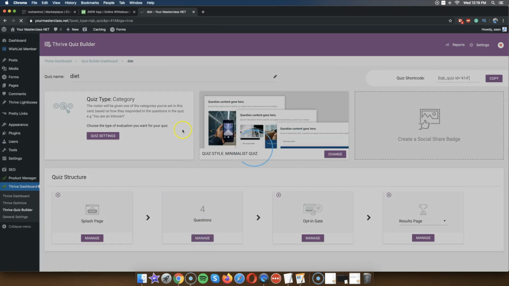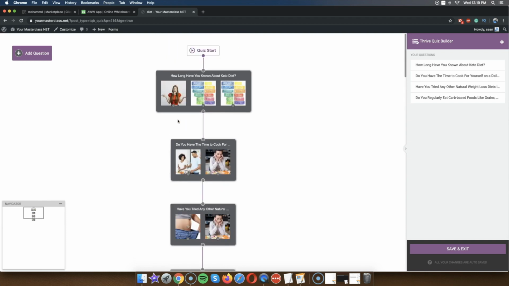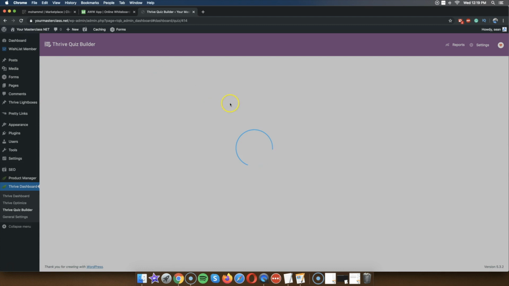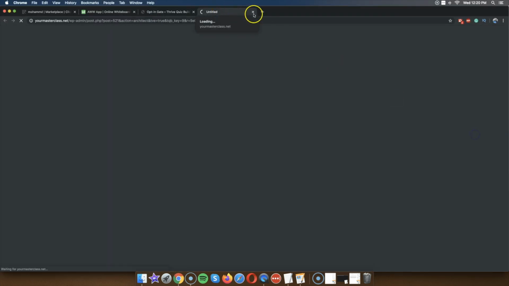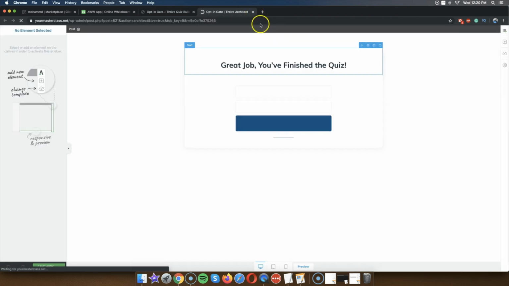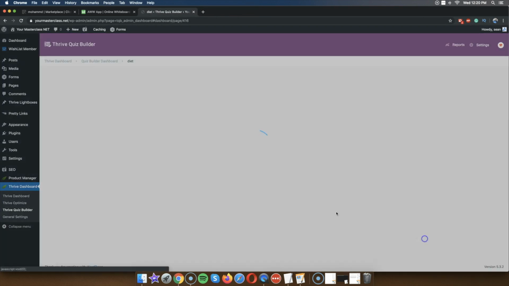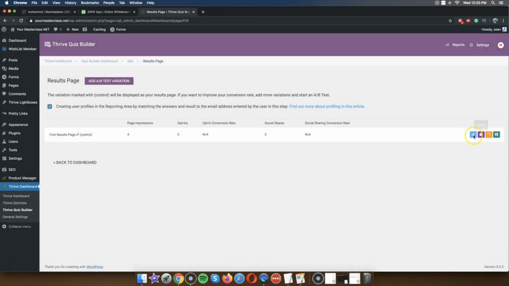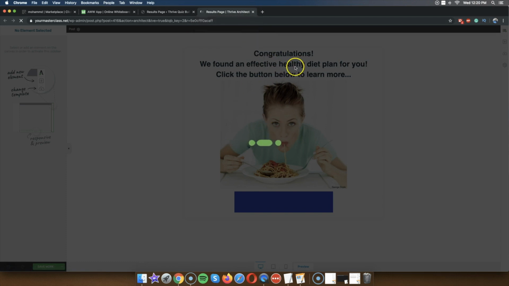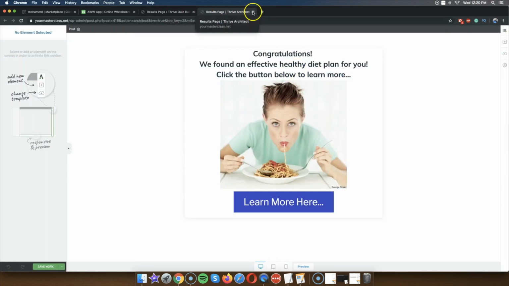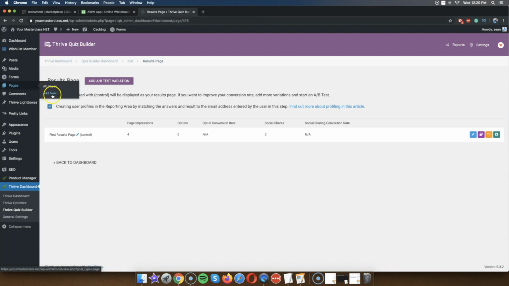I have 4 questions for this one. Again, I didn't want to make it too big or too complicated, because no one likes that. And then we have the opt-in gate. That would be where they put their name and email. Really simple. I don't want to do anything crazy here. So yeah, there you go. And then the last one is the results page, which is going to be really simple and takes them to the pre-sale page. It says congratulations, click here to learn more. So that's that. Let's go ahead and create the final page here.